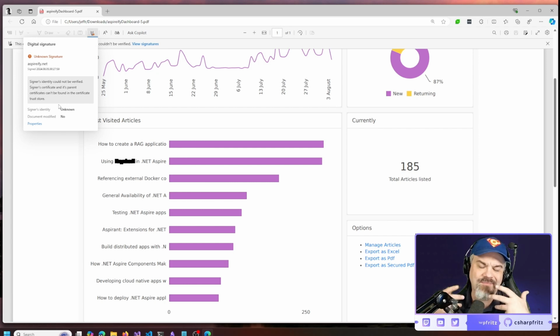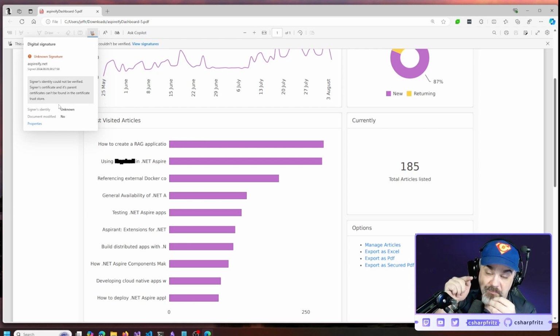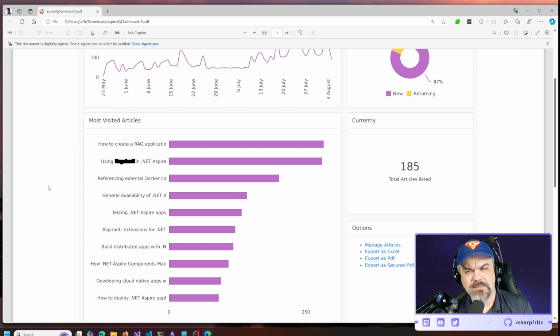Really cool to see that now I've got a little bit of authentication, a little bit of gravitas in my document because it's been signed by the website that generated it, and you know that nobody has tinkered with it. What if I need to take one final step and really protect this? I can encrypt and password protect the document. Well, it looks like IronSecureDoc has similar features there to help us out. Let's go back over to the code and take a look at how we can do that.